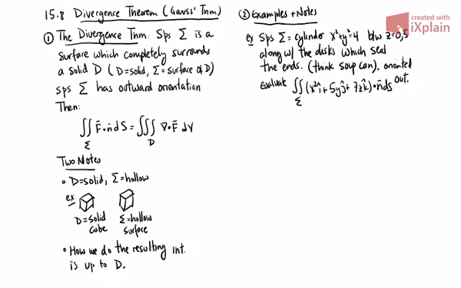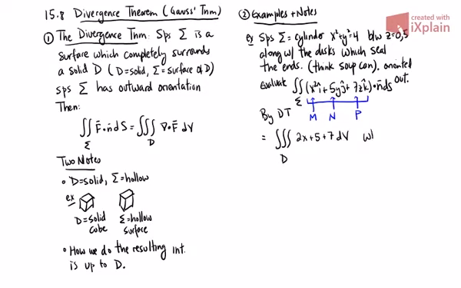So by the divergence theorem, this becomes a triple integral over D. And when we take the divergence, it's been a little while since we took the divergence, so we take the partial derivative of this vector field. We used to call this M when we saw these. We take M's derivative with respect to x, N's derivative with respect to y, P's derivative with respect to z. We add those together. So what I get here is 2x plus 5 plus 7 dV.